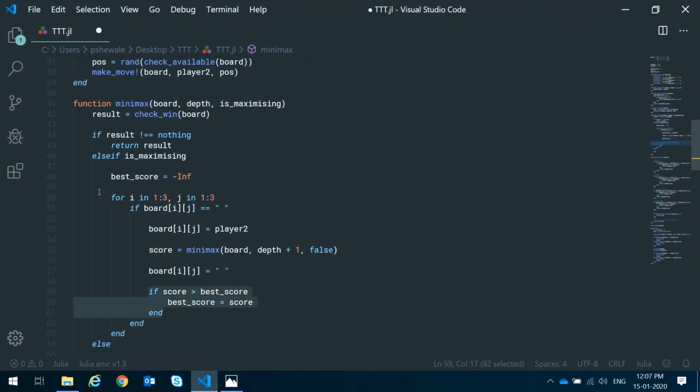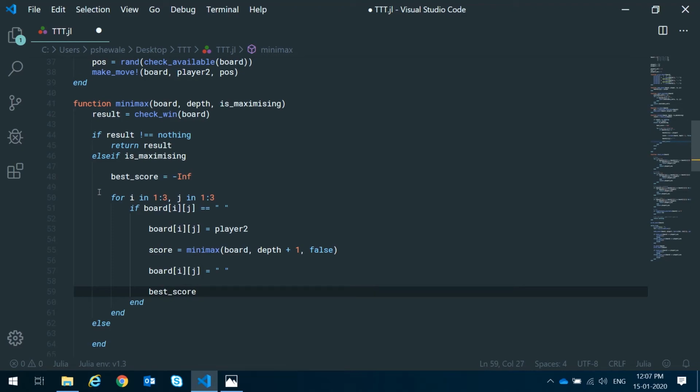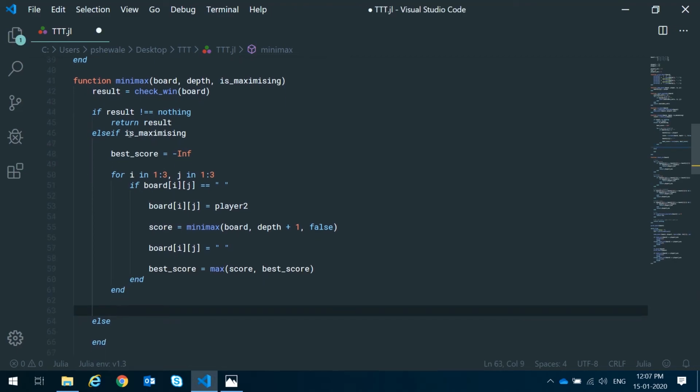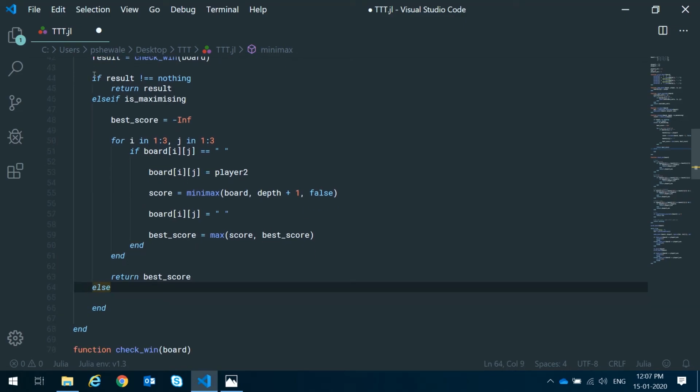It's just basically best score equals max of score and best score, right? Really good opportunity here. It's the minimax algorithm, so why not use max, right? Okay, so after we're done checking every case, we got our best score, so we're going to return our best score. There we go. So our maximizing one is done.